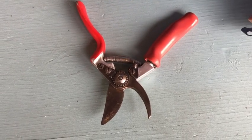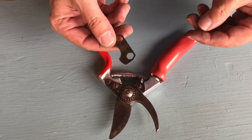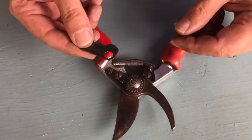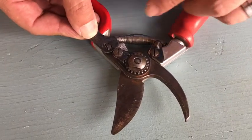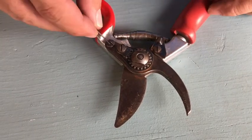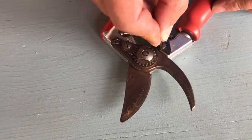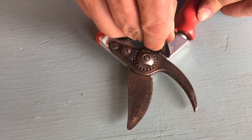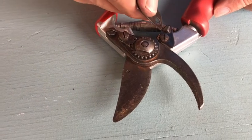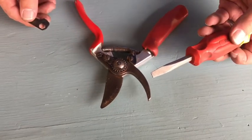We're going to take this set of number sevens apart. When you buy a pair of these pruners, you're going to get what's called a key that actually comes with the pruner itself. The key has basically a hex head on it for taking the screws out of the handles. You can also use the key as a screwdriver-type mechanism. Sometimes it's very difficult — particularly these pruners are probably a good ten years old — so getting some of these screws out is very difficult with a key, if not impossible. That's where a screwdriver comes into play.